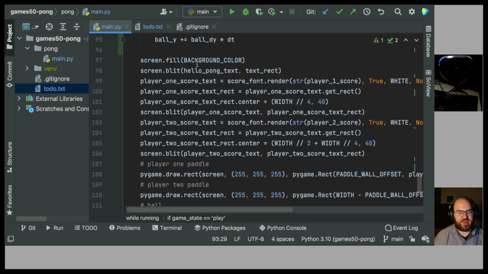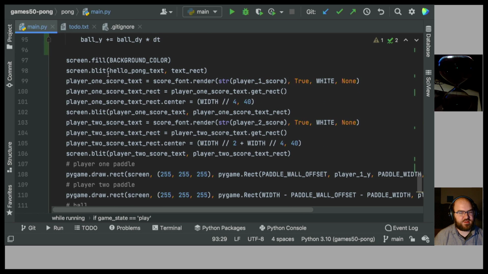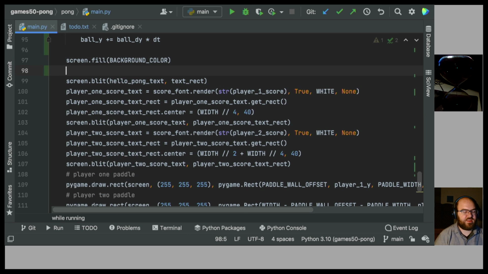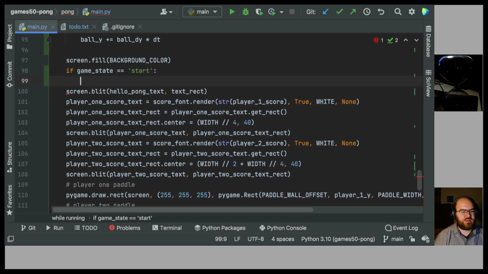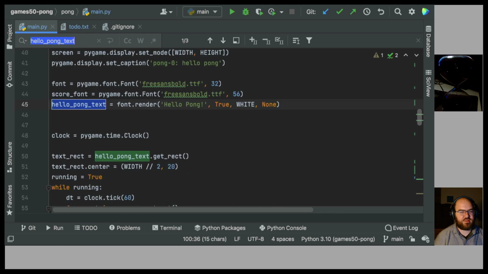Now, what was happening in this whole mess of code? Okay, we can change that. If game state equals start, now what was hello Pong text?